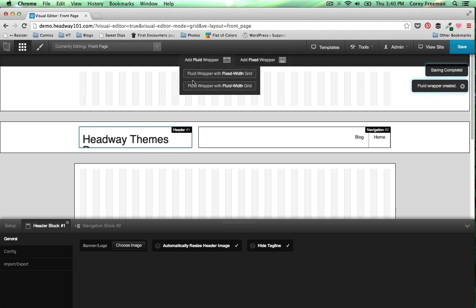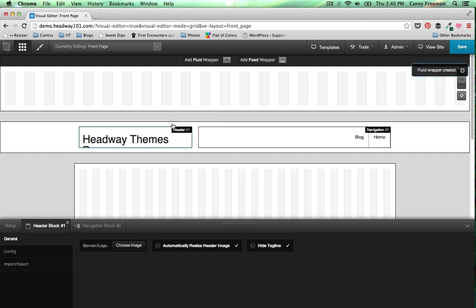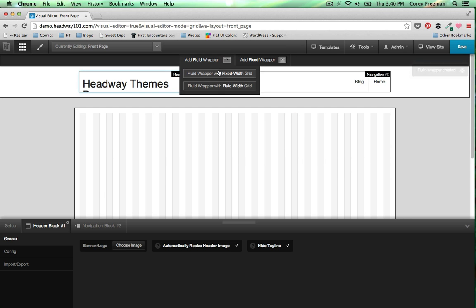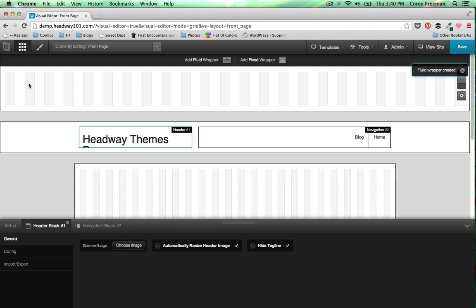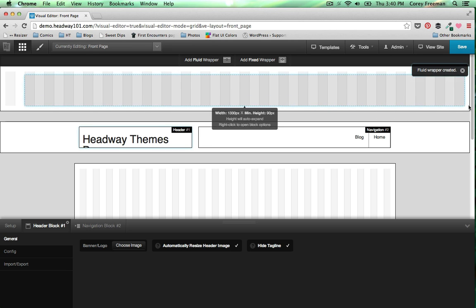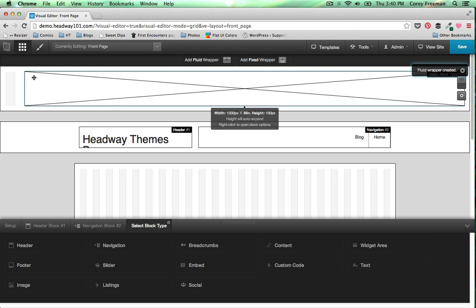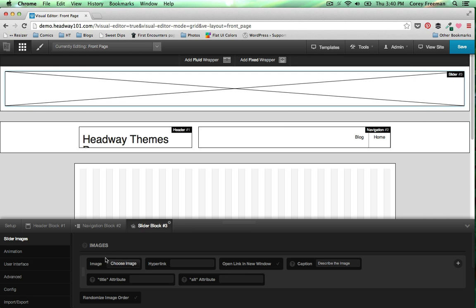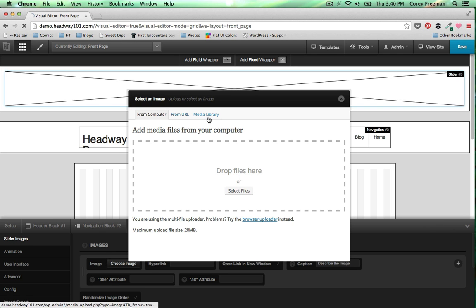I'm going to add another fluid wrapper, and I'll show you again, sorry, I messed that up. I'm going to add a fluid wrapper with a fluid grid, and this is going to be for a big lead-in image. I'm going to go ahead and make this a slider block. I'm going to choose the images now while we're in grid mode.